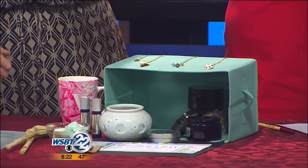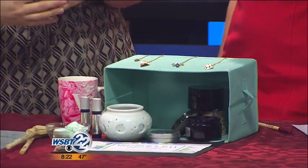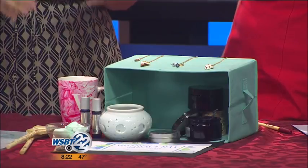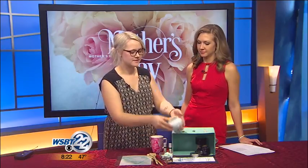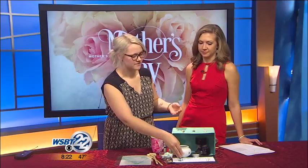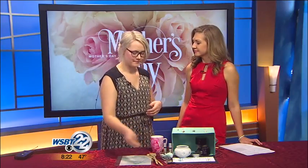But if you aren't too crafty and you're not sure, you just want to find something, we do have a maker's market this Thursday from 6 to 8. So we'll have about half a dozen artisans, and they'll have things like these little necklace pieces. I think there's someone with fused glass. We have someone who does pottery, and this is a tea light holder. Some spa products, bath and body things. There's little soap gems you can pick up. And I think there'll be even bags and accessories. Just great gifts for mom.